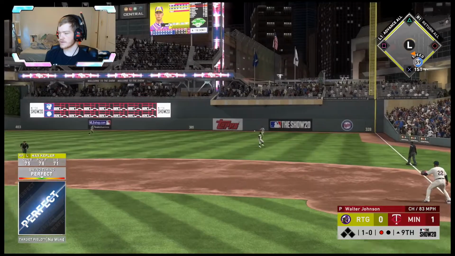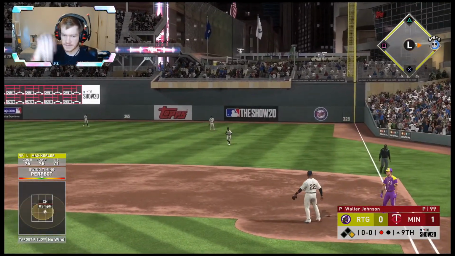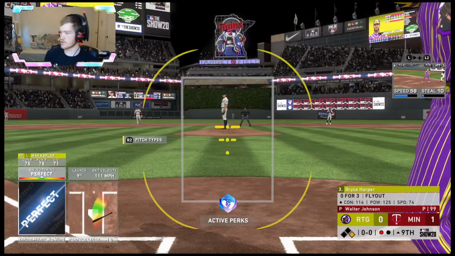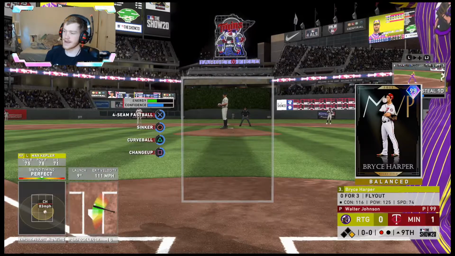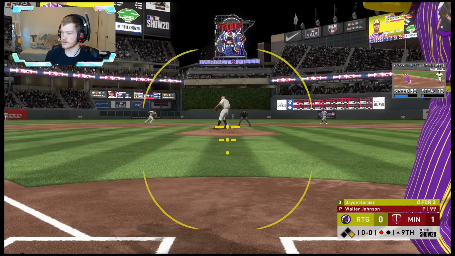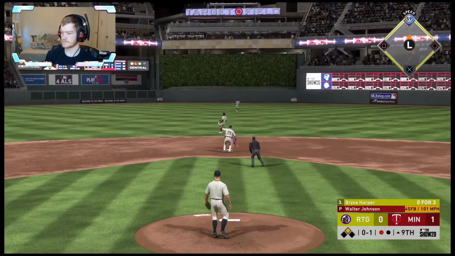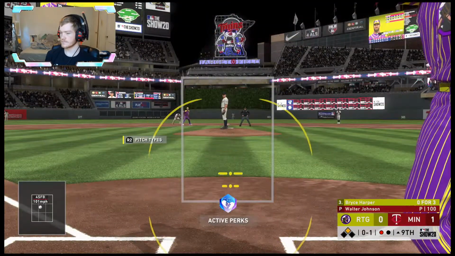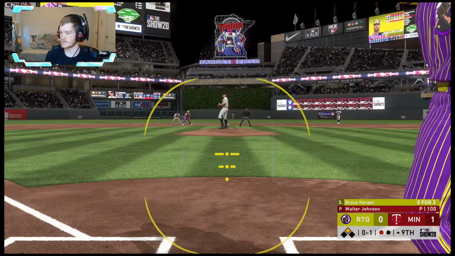Just like that. We know that was a curve or a changeup or something because it dipped down there at the end. Now we have a runner on. We can do the steal glitch and have him in scoring position here. Strike taken, the throw. Not in time as he steals second. Kepler. And again, I went over the steal glitch in yesterday's video.